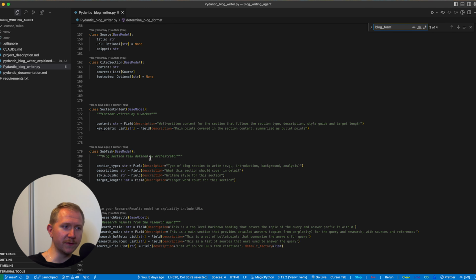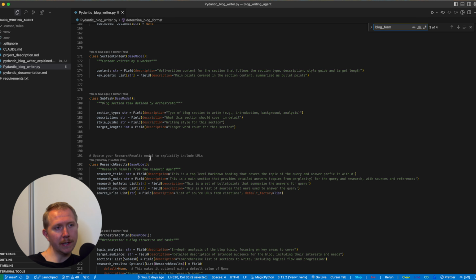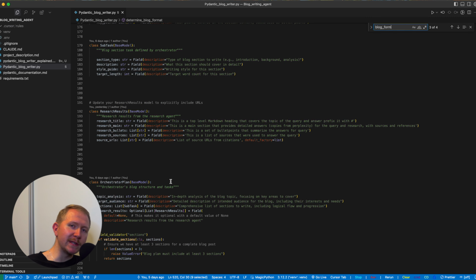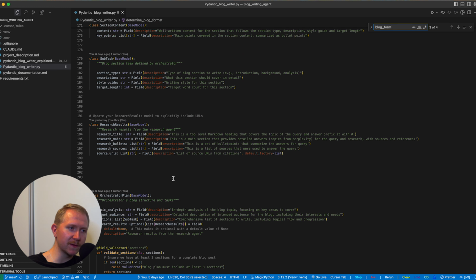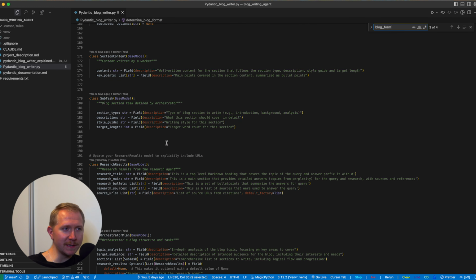The classes that you define create a nice way of really ensuring the results that you get from your agent. You can go deep into this and start thinking, but how does it exactly know what the section type is, or what the research title would be, or what the research main would be?